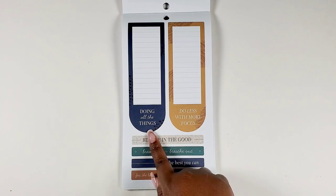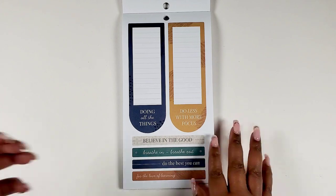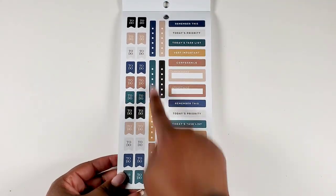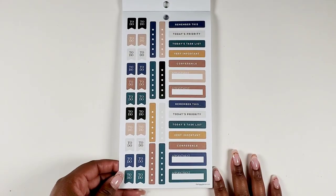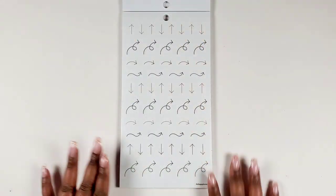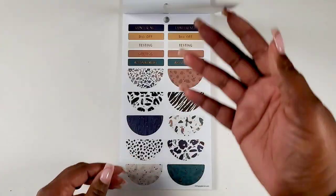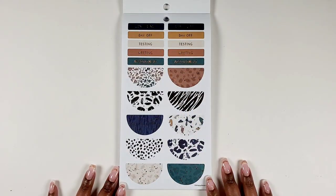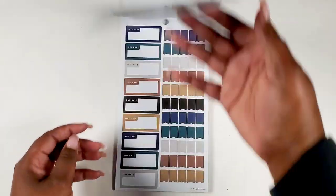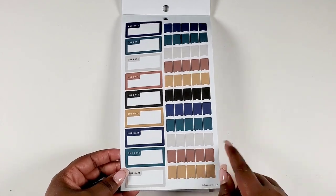Then we have the doing all the things, like a long checklist, do less with more focus, more quote stickers, more checklists and to-do bullet points or flags, and then more labels and some appointment stickers. Arrows. I like my arrows, y'all, so that's nice. Then we get some half circle decorative boxes and labels with the copper foil, some due date stickers and some flags in the color palette.